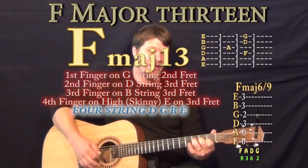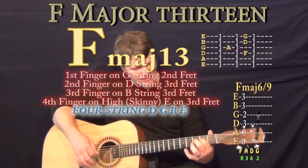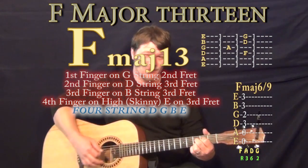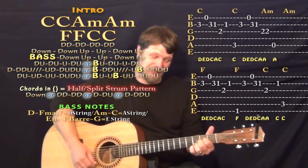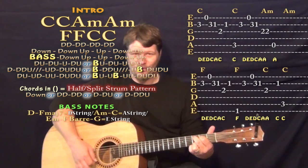Now you may also dig on an F major 13 by doing first finger on the G second, second finger on the D third, third finger on the B third, pinky on the high E third. That sound of F major 13 chord. That might make it really easy to get from the C to the A7 sus to the F, and then we'll be going back to the C chord through that intro.